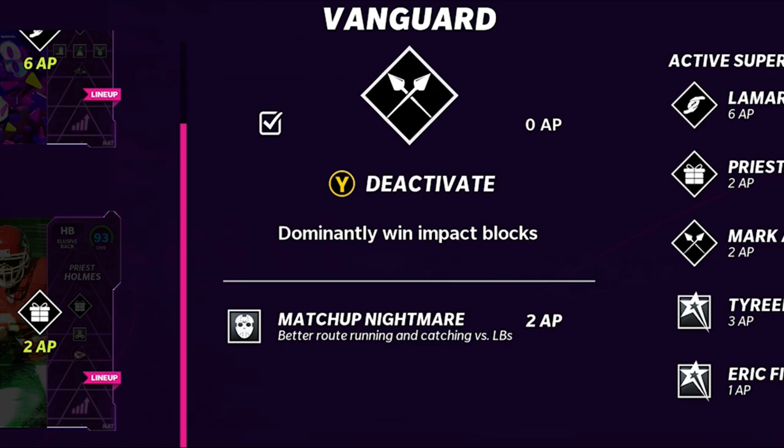I also gave Mark Andrews Vanguard to try to help on these stretch runs that I like to run a lot. So if I activate that, I'll basically be able to, you know, seal the edge a lot better in blocking. He's going to have like close to like a 90 run block on the edge, which is going to help out a lot with a lot of my run plays. And I also gave him Matchup Nightmare so that he can get open against, you know, pretty much any coverage as well. So those are probably the most important guys.